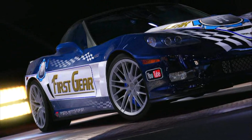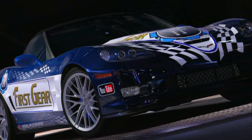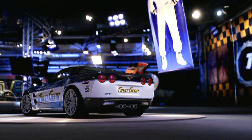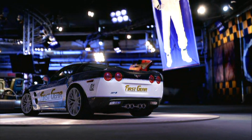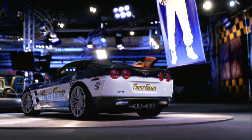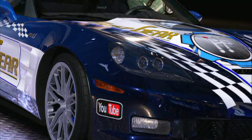So we have another challenge for you today. I saw this one commented on a video a couple of weeks ago, and it sounded really interesting, so we are going to give it a go. And that is to see how little horsepower we need to make a car reach 200 miles an hour. Everything else is irrelevant: weight, PI, sort of car, none of that matters. This is just about how little power we need to actually get a car to 200 miles an hour.